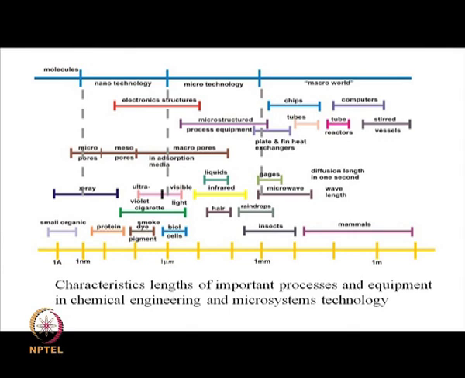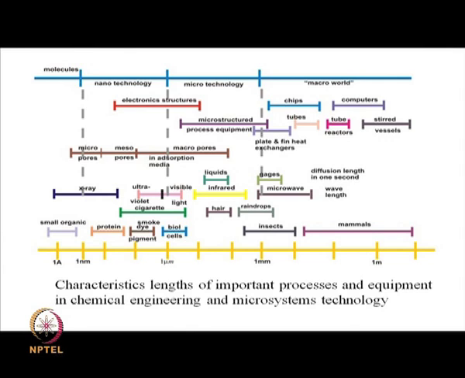We can also think of the sizes of mammals and compare that with that of a protein. So, from a few meters we come to a few nanometers, and we can also think about the small inorganic molecules which are the building blocks of all of us. So, less than a nanometer to about a meter. Now, when we think of the different processes and equipment, what we see here is that the length scales involved are enormously different between a computer and an electronic structure, or between you and the small inorganic molecule which is the building block of our bodies.